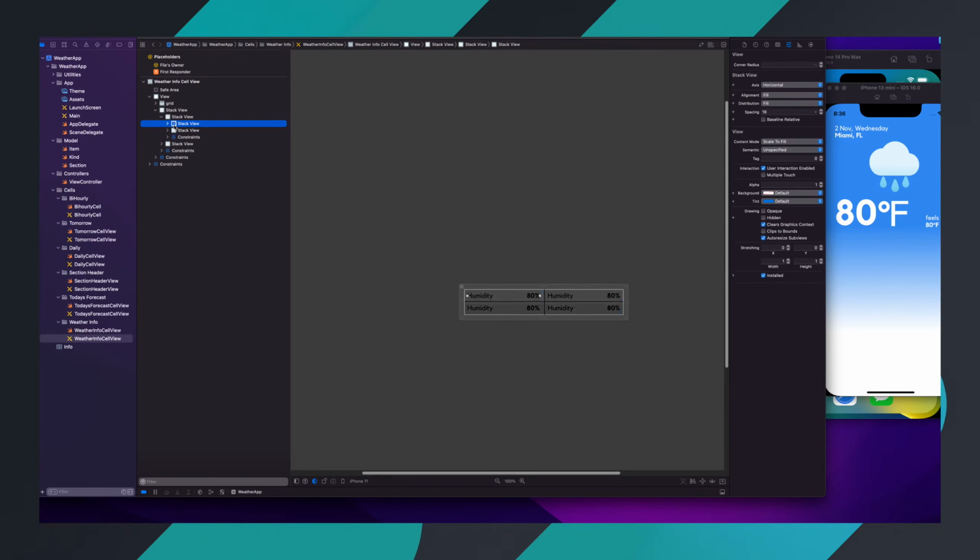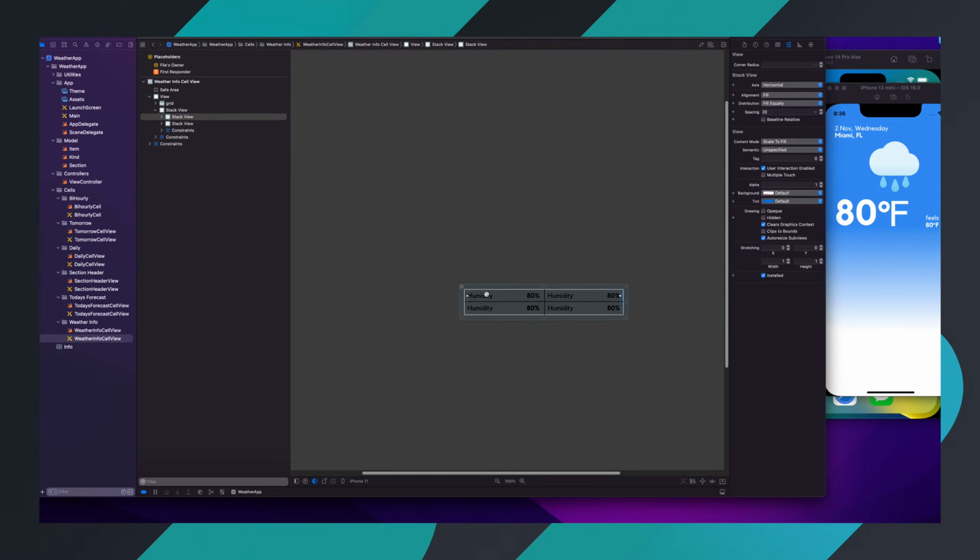If I select the other one, it's going to be the bottom one. So the bottom row. All right. So that's there. And then this entire stack view has a spacing, and that will do vertically. So if I increase that, you'll see that the 2 start to separate. And again, I'll put that back to 6.